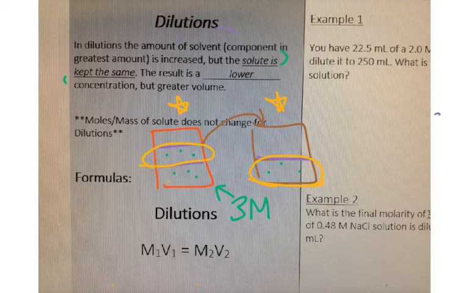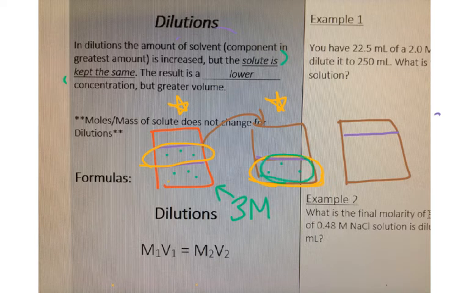Now I'm going to dilute it. And how you dilute it is you are going to fill it up. So this is going to be the same container, okay? But I'm going to add more liquid. So the water, the liquid level, is going to rise. But did I add any more of those green particles? No, I did not. So I would still only have those 3 particles. So it would be 1, 2, 3.